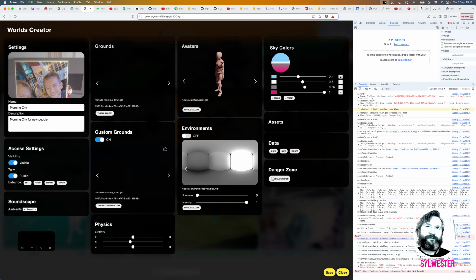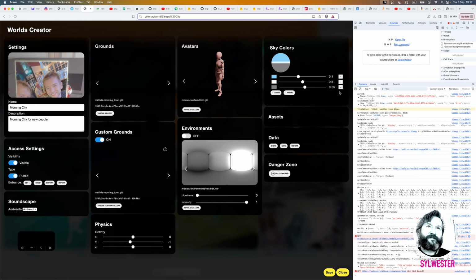Let's just a little bit play with the light. Yeah, maybe we want a warmer, more sunny day, and the ground can be, I don't know, brown.